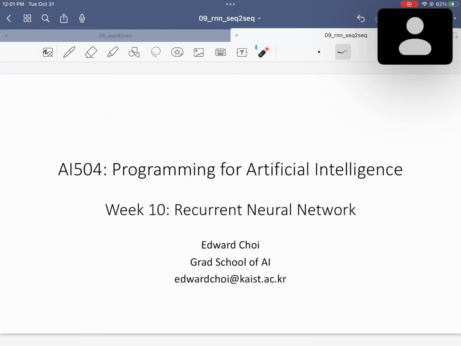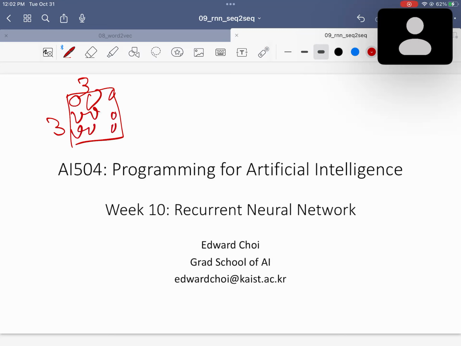Question: is there an intuitive reason why RNNs or CNNs sometimes perform better than Transformer on small datasets in certain domains, or is it a result that has emerged from heuristic experiments? No, it's not heuristic. As I said, it's based on inductive bias. I told you guys in the CNN section, did I? I'm not really sure. CNN is based on kernels, a 3x3 kernel. You move the kernels around to gather information in your two-dimensional image, which means you can only look at 3 pixels by 3 pixels at a time.